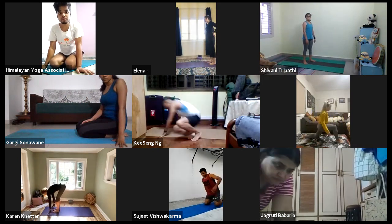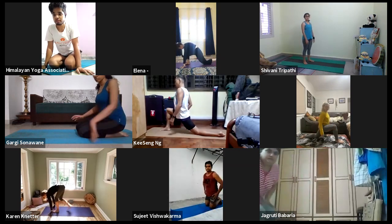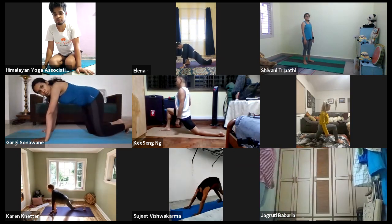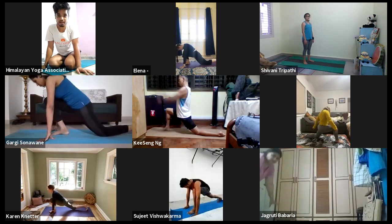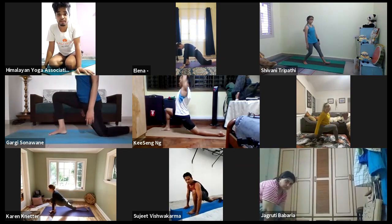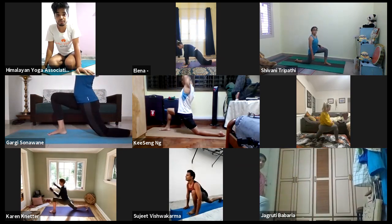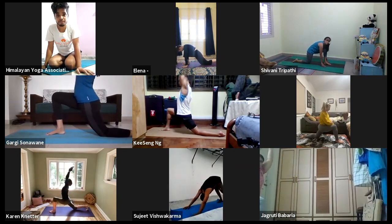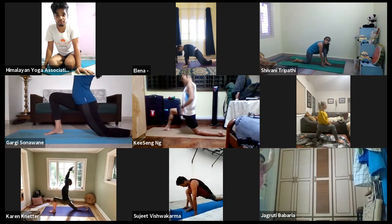So alignment is all about observance. How much do you observe your body? Just keep sustaining that position and then feel where that extension is coming. And if you're having pain, if your knees are telling you, then how are you going to protect them? So how is your back leg rotating?